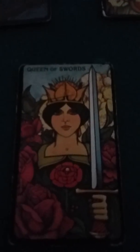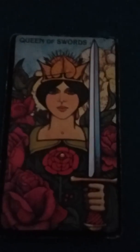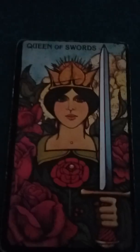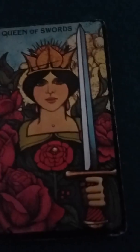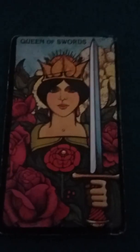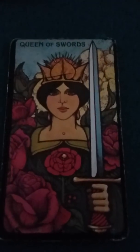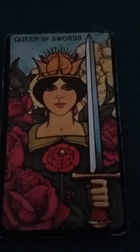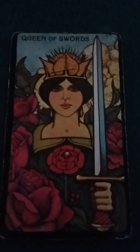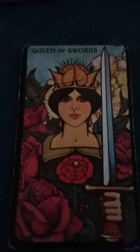So, as I turned the cards over, I was greeted by the Queen of Swords. She's a strong woman. She's facing forward. She's ready with her sword. And she's got some blue skies behind her. She's embraced by roses, so there we have that color of red, which is in the other female cards. So as I started turning over the cards, like I said, this was a really interesting reading for me because there were no pentacles in this reading whatsoever. And we're talking 16 cards out of 78, not one pentacle.